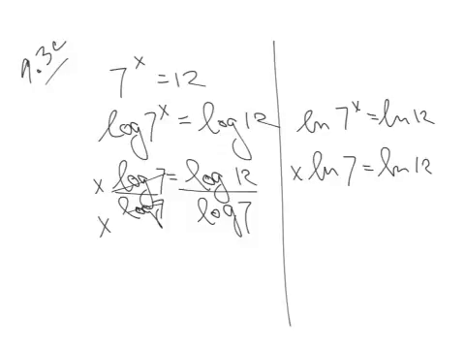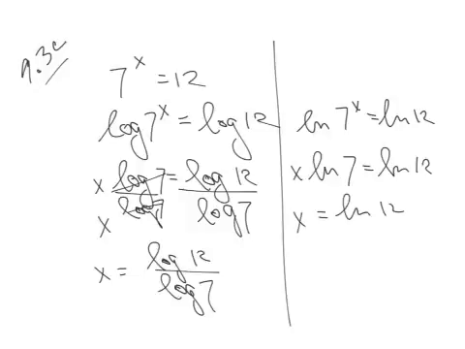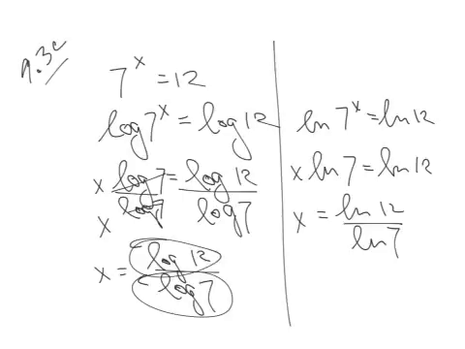Okay, those cancel, and we get log of 12 over the log of 7. Same thing over here, x equals ln of 12 over ln of 7. Alright, then you just take your calculator and you find the log of 12 and divide that by the log of 7, and you get your answer. And again, you're going to get an approximate. You're not going to get exact. Dealing with logarithms, you don't very often get exact.